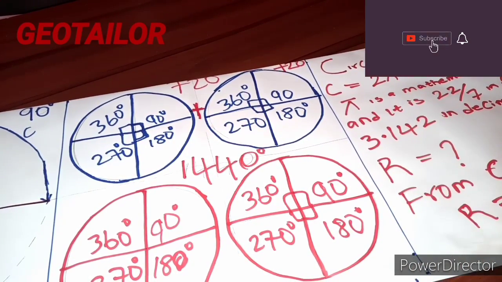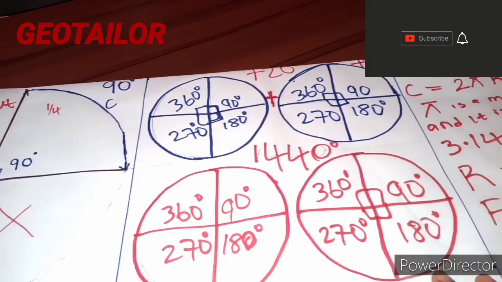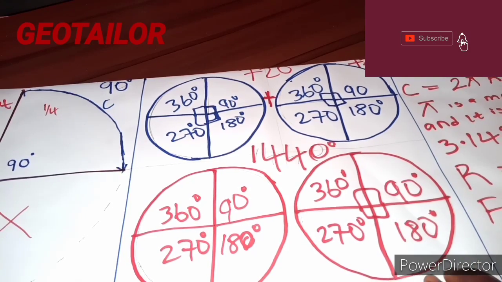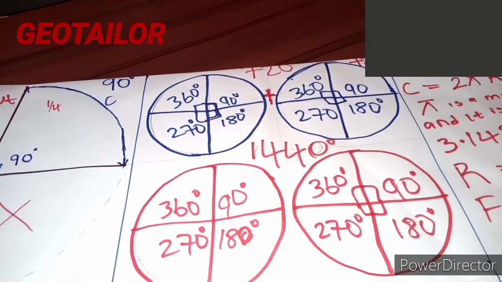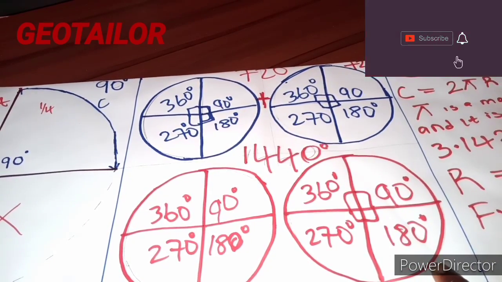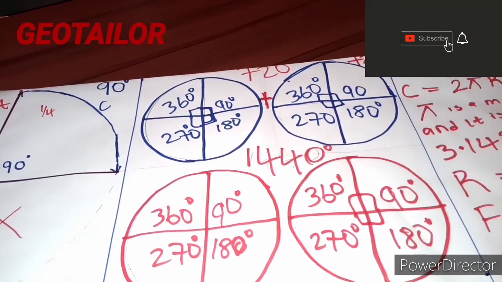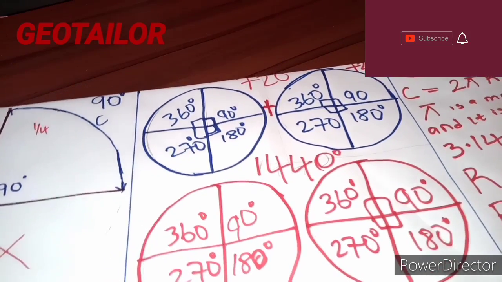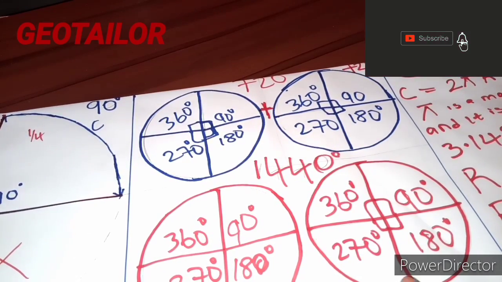That is the radius. And this C is going to be the circumference of wherever we want to attach this circle or the flare. If you are going to make a circle skirt, the C is going to be your waist circumference. If you are going to make a circle sleeve, the C is going to be your armhole circumference. The circumference of wherever you want your circle is our C.